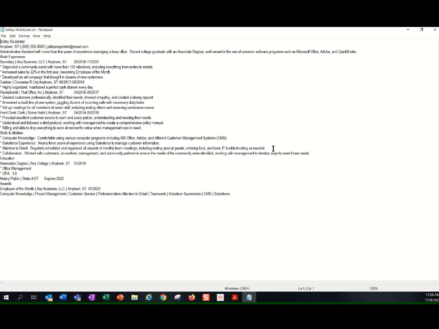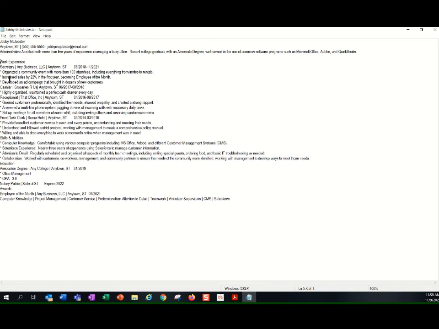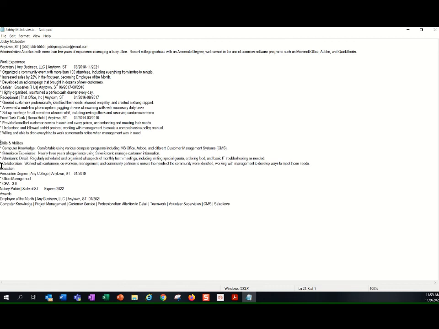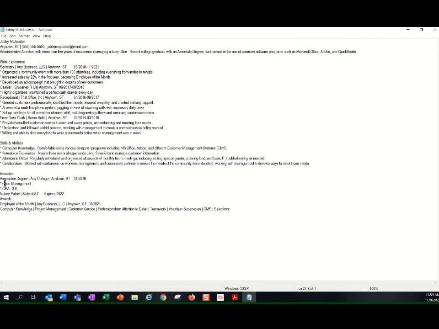And that's what it looks like when it's been converted to a plain text document. I like to make a couple of changes here just so that different sections pop and ATS can find them. If you put blank lines ahead of sections, it finds the section easier. So I like to hit an enter before work experience, also before skills and abilities, education, and awards. And maybe even over here before our keyword optimized section. Otherwise, it looks pretty good.